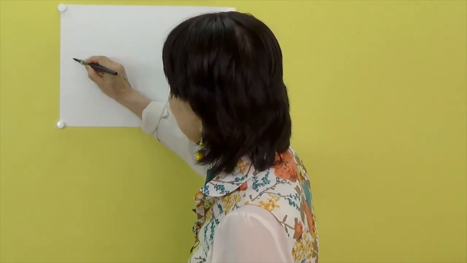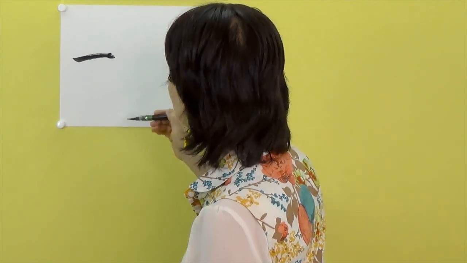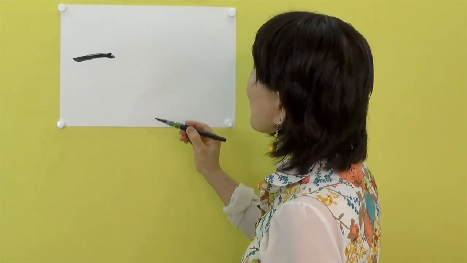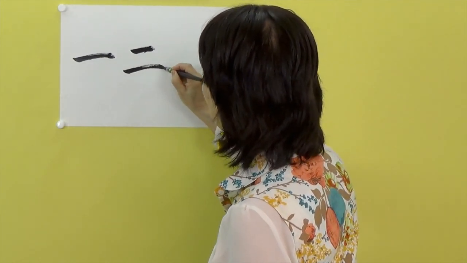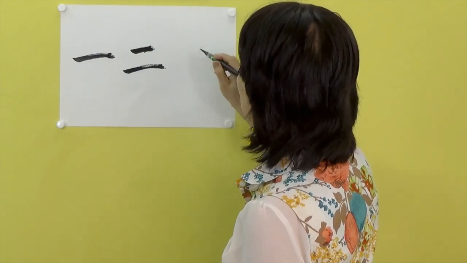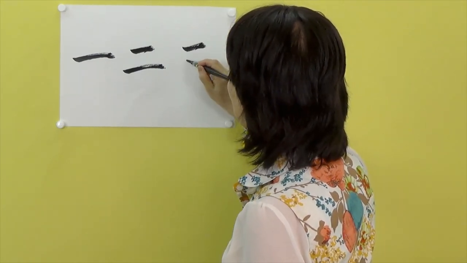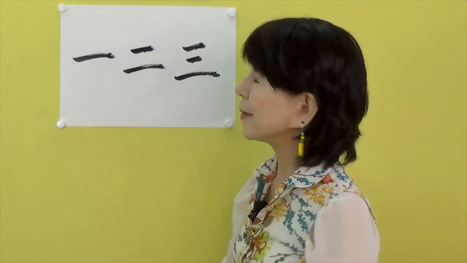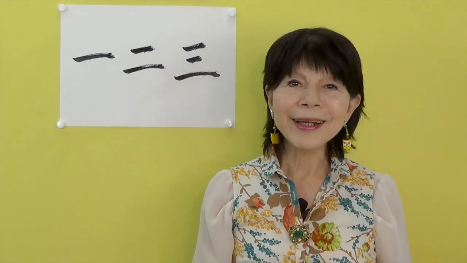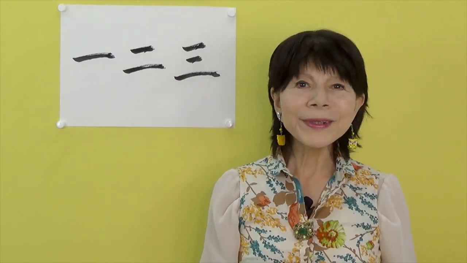You learn another origin of kanji. Some kanji were created by combining dots and lines to express something abstract, such as position or number. This one line shows a number. What number? 1. How about 2 lines? 2. 3 lines. 3. Kanji for 1, 2, 3 are simple, but other numbers are not so simple.